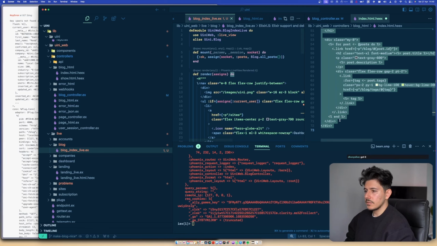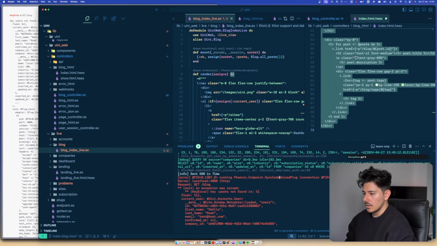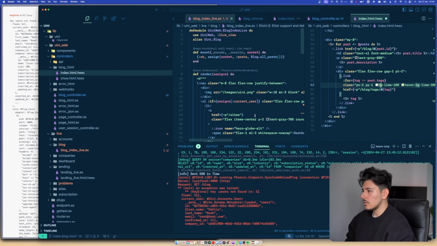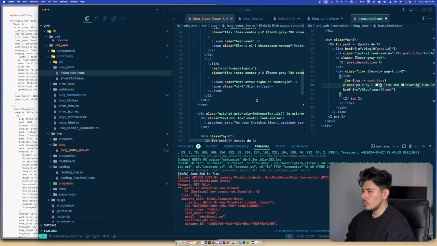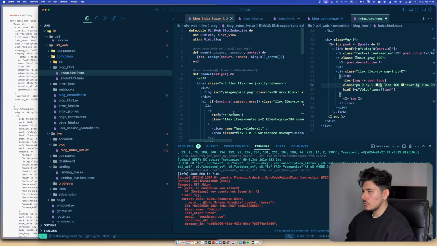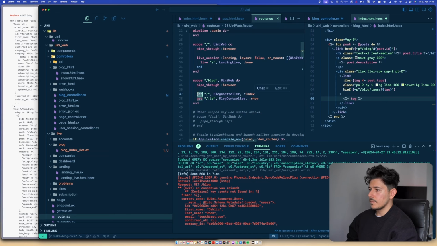Yeah, turning all to LiveView now. It's a good shout. It is just better. Yes, now I was looking for posts. Why can't I find the posts? I've assigned posts, haven't I? Oh, I'm rendering the wrong page. Live. Let's go to blog index live.